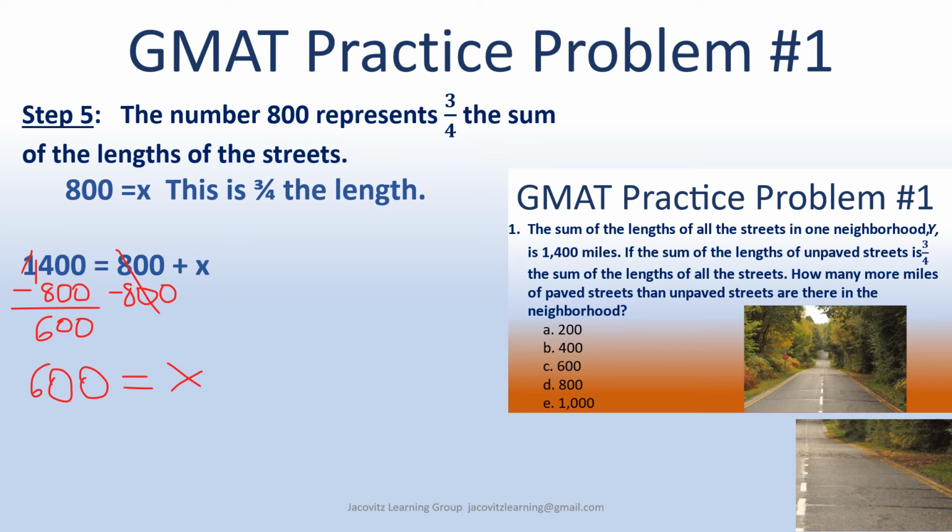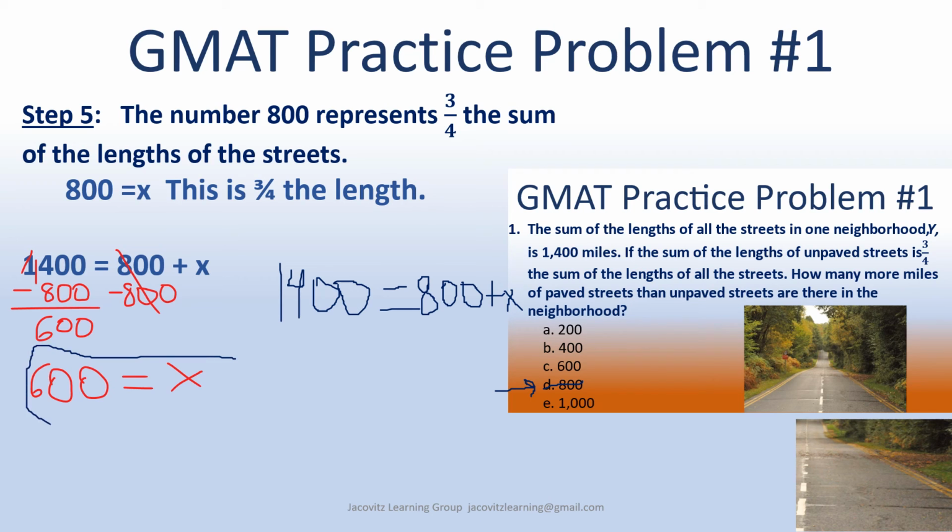Okay, so that's 800. Now all you're doing is thinking things through. A lot of people get stuck on this last step and they're going to go right here to your distractor answer, which is D, which is not the answer. So make sure you look at what is really being asked of you. 800 plus some number gives you 1400. Well, we all know from looking at it, it's 600.